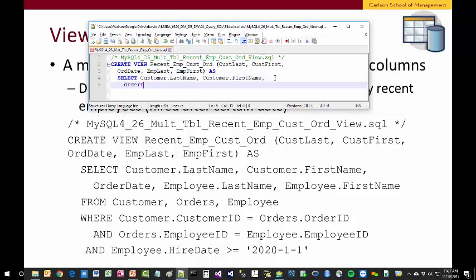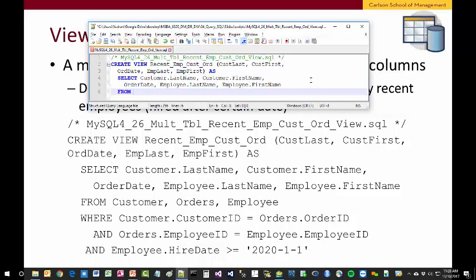Then order date from the orders table corresponding to the ORD date column, and then employee.last name, employee.first name corresponding to the last two columns of the view.